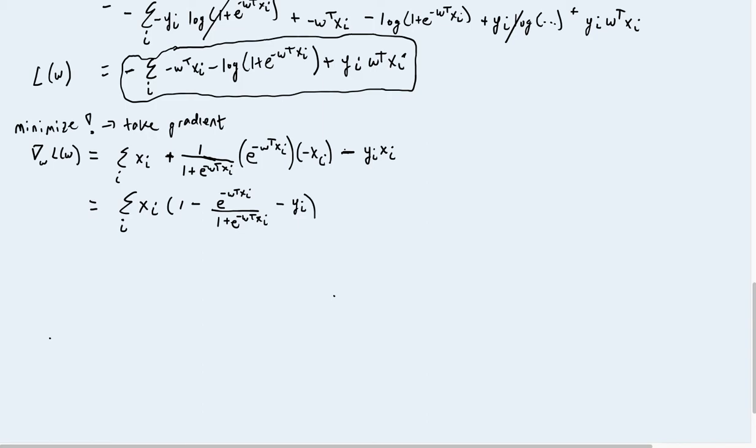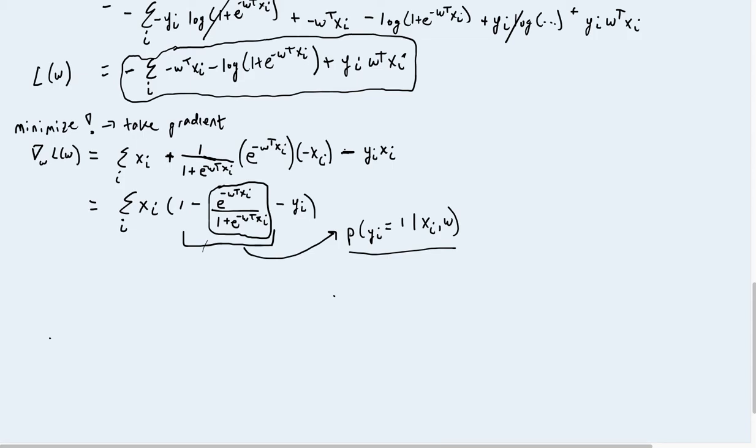And we're almost done taking the gradient. In fact, we are done, but I want you to notice that this 1 minus term is actually equal to the probability that yi is equal to 1 given xi and w, because this other term is equal to the probability that yi equals 0, and that was what we defined above. So 1 minus that is this.